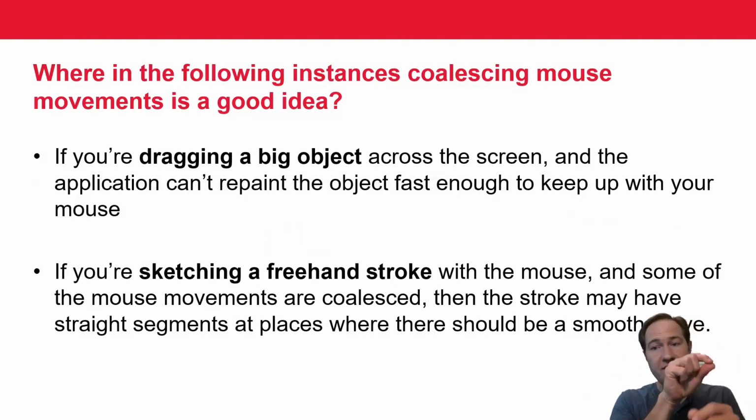For sketching, though, let's say you're writing your name or trying to draw something pretty precise, if we coalesced all those mouse movements, it's going to flatten everything out, right? If I drew the J of my name and coalesced it, I might end up with just a straight line, or at least just 90-degree little angles. So we don't always want coalescing to happen, but you need to be aware that when you are implementing some of these event handlers, they may coalesce, particularly mouse movements, and you might have to handle those events a little bit differently.